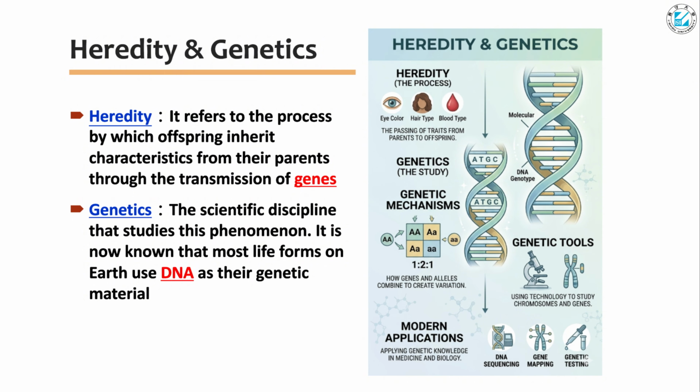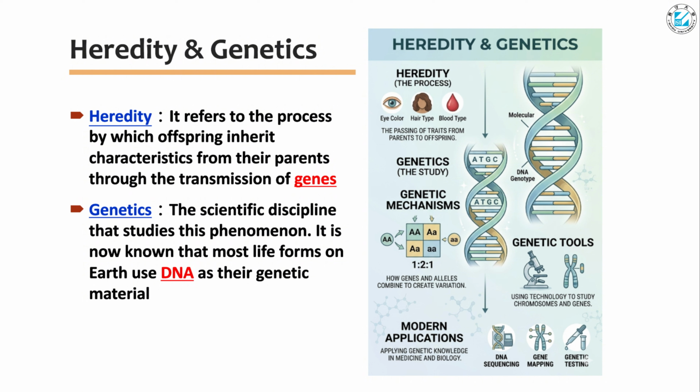So, heredity refers to the process by which offspring inherit characteristics from their parents through the transmission of genes. And genetics is the scientific discipline that studies this phenomenon. It's now known that most life forms on Earth use DNA as their genetic material. So, the science behind this is genetics. Genetics is the science we use to study this.